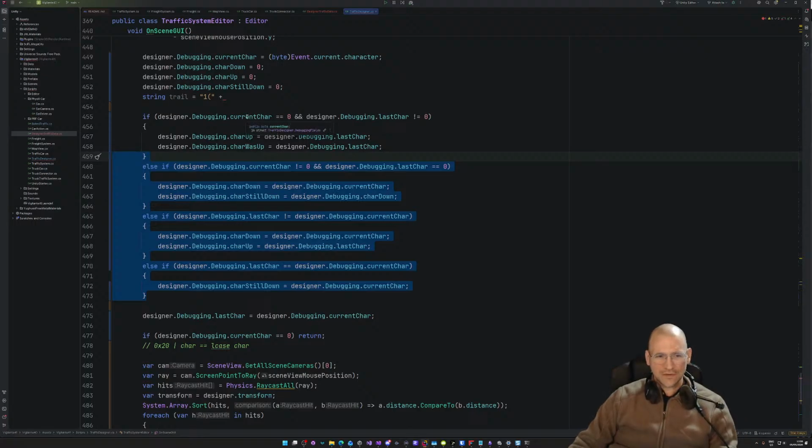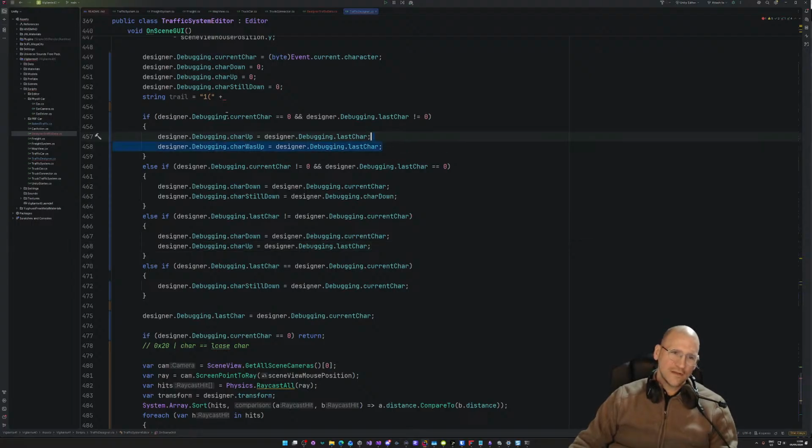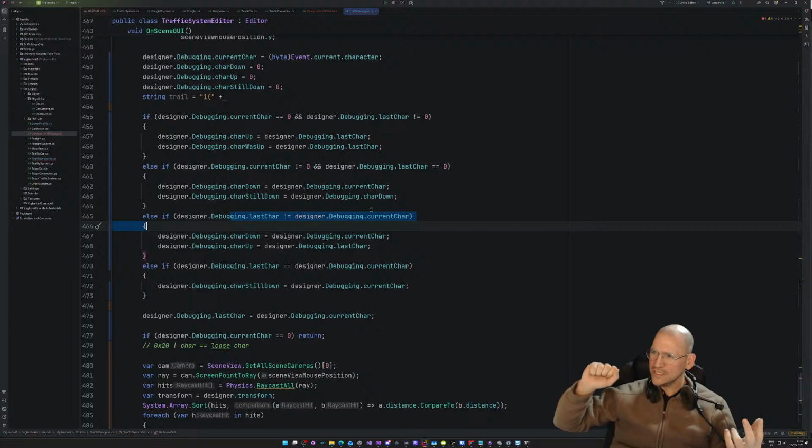Current character was 0. The other one lit up. However, what if this one is not the case? What if it is making it to this one? Because the last character and current character were different, so the previous character got released.